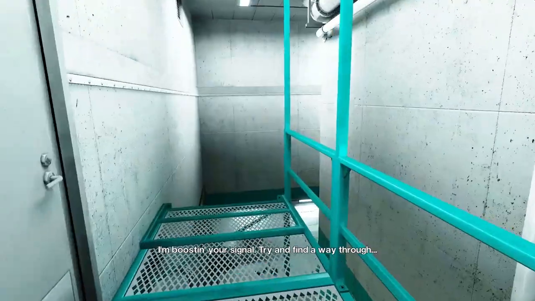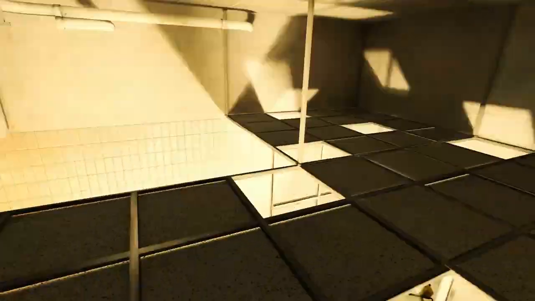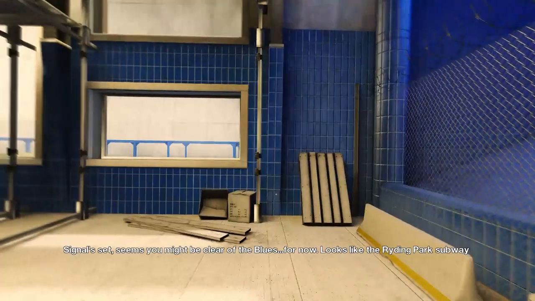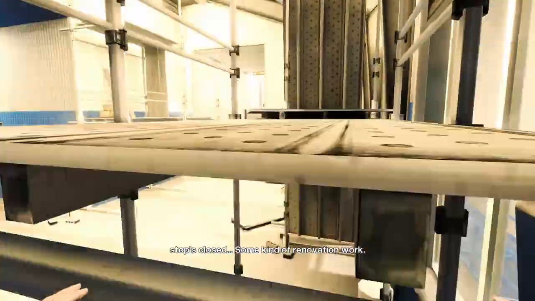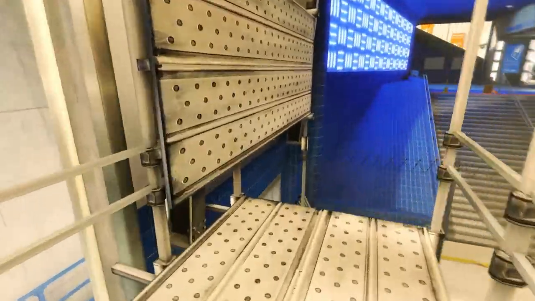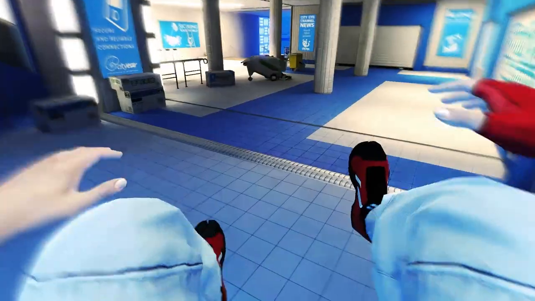I'm boosting your signal. Try and find a way through. There we go, up and over. Signal set. Seems you might be clear of the blues for now. Okay, now here I think you can... Yep, there we go, that's right. That's how you get across there. And we're good to go.